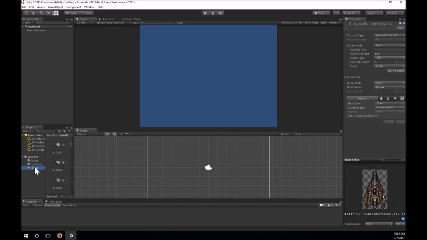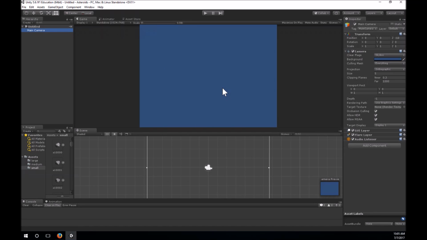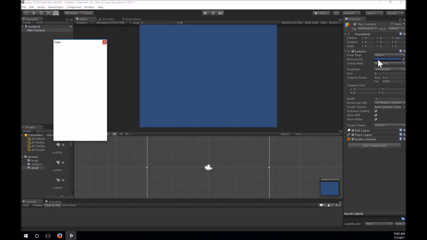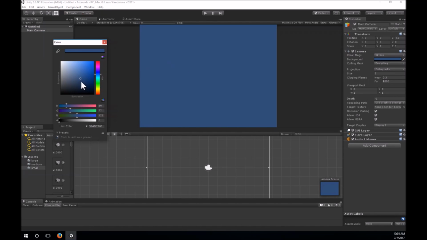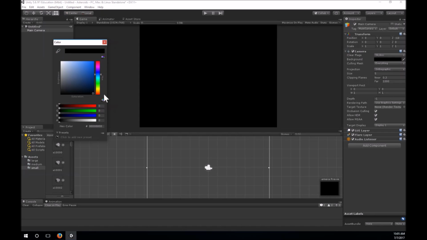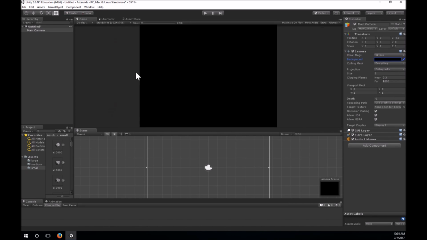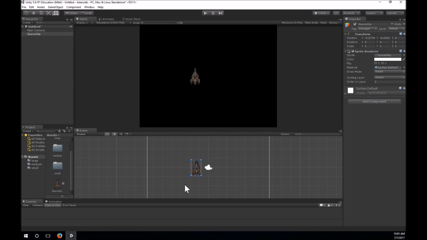Alright, so let's start by doing a few things with our player and getting our camera and project set up. Right now with our camera, we just have a default blue background. Let's change that background to black because they're going to be out in space. So I'm just going to click in the background color bar and drag that down to black. And now we have a black background. And let's go ahead and drag that spaceship out here into our scene just to see how big it is compared to everything else. So there it is, the spaceship.